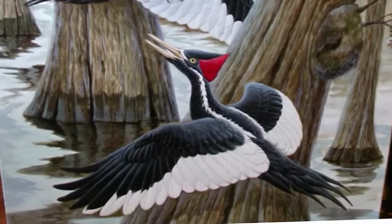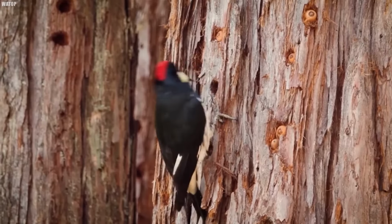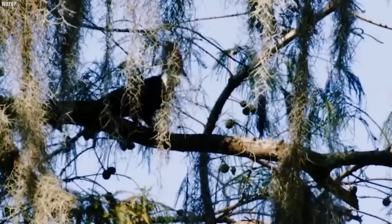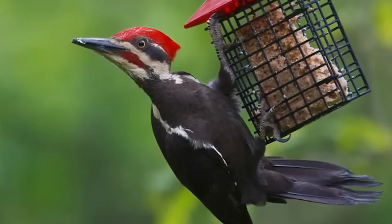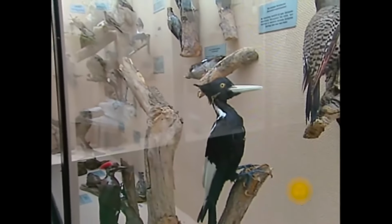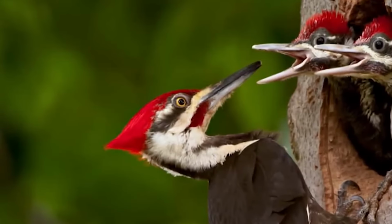Enter Colossal Biosciences with a plan that sounds like something out of a sci-fi novel. They're diving into the world of de-extinction to bring the ivory-billed woodpecker back from the brink. Imagine using DNA from the woodpecker and its closest living relatives to engineer a new version of the bird, ready to fly by 2025. Scientists are knee-deep in genetic material, comparing DNA and tweaking genes to recreate this iconic bird. This ambitious project isn't just about playing mad scientist, it's about restoration.